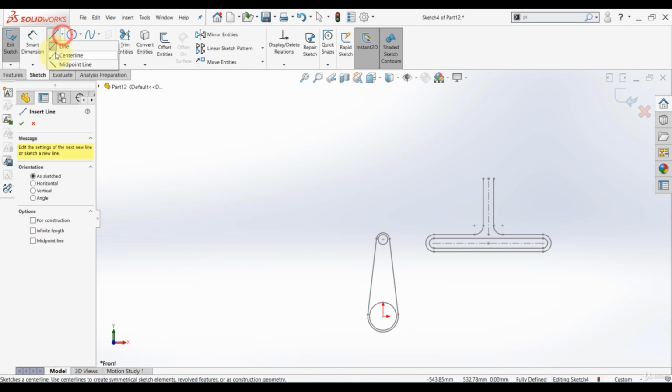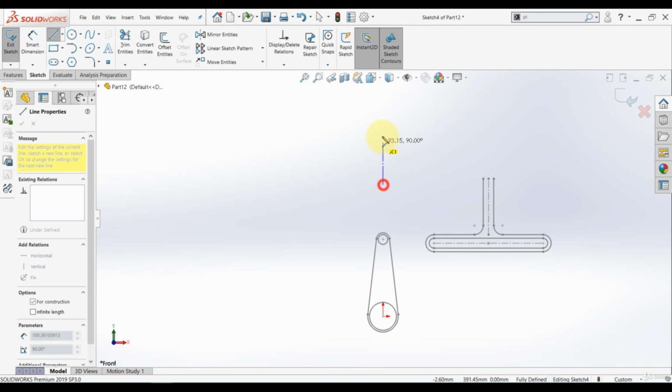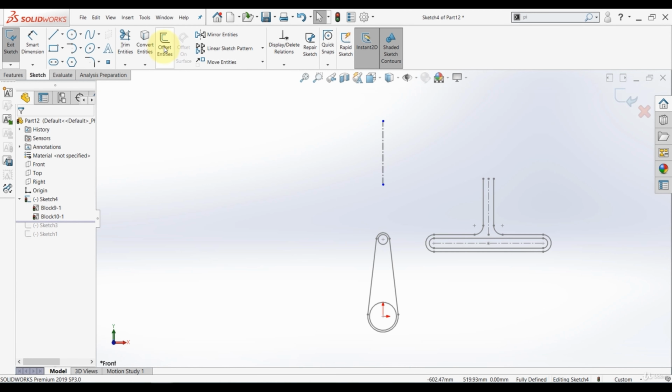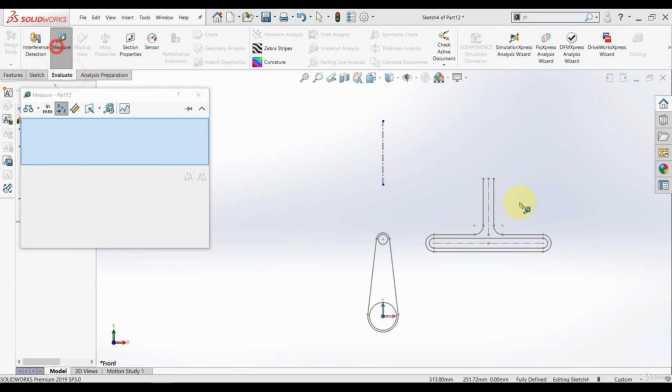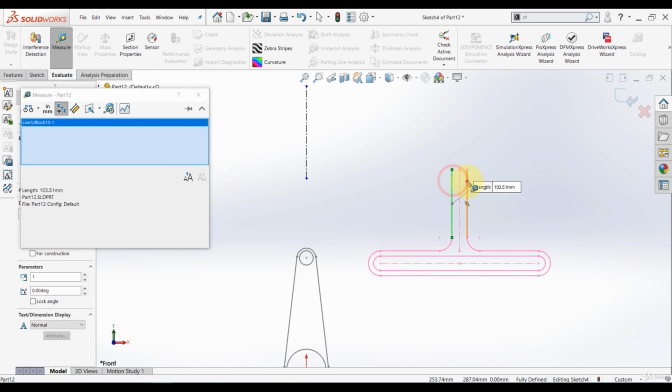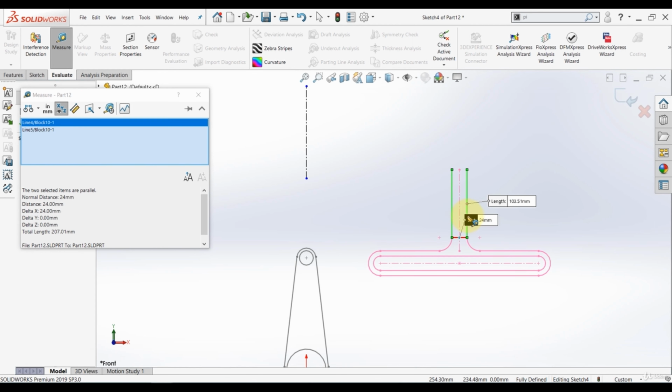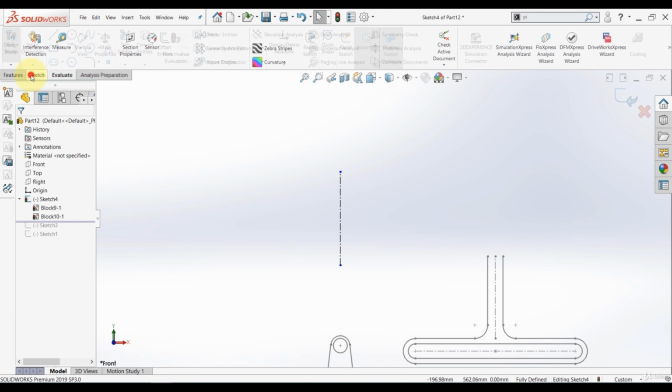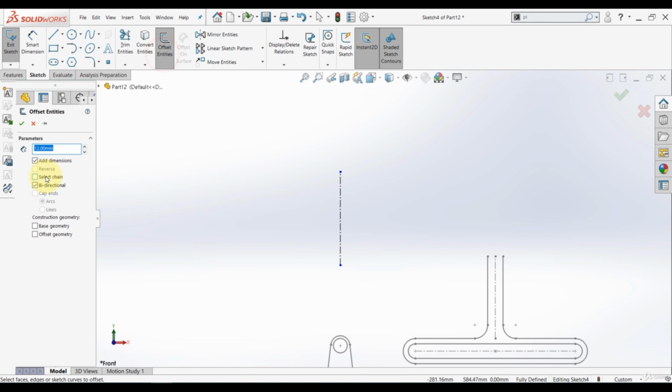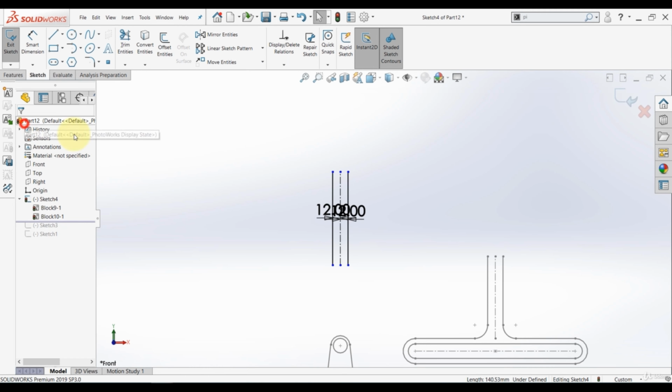And now let's start with a center line. Draw a center line here and select offset. And let's go to evaluate and measure this distance. 24. So now go back here, select offset, 12, and then bidirectional and select this line. Then hit OK.